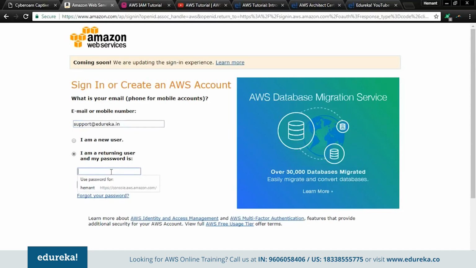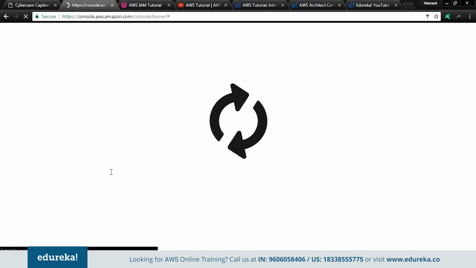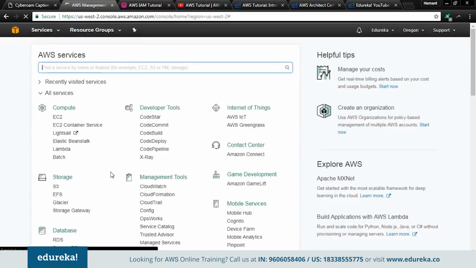So what I'm going to do right now is log in using my root account and first create an admin account for myself. Alright guys, you should never work in your root account. You should always have an administrator account to work in. The root account should only be used when there is an emergency. Say you have been logged out of your administrator account, only then you should be using your root account.